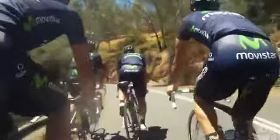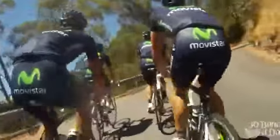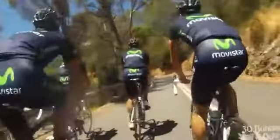So we're approaching the top here, starting to ease off a bit. And the team car flies past there, gets to the top, and is going to hand us some water bottles, I think. So it's just great to see these guys in action and see how they train, and just all about pacing, correct gear selection. And what do they eat? They're eating bananas and Coke. That's all I see them eating.